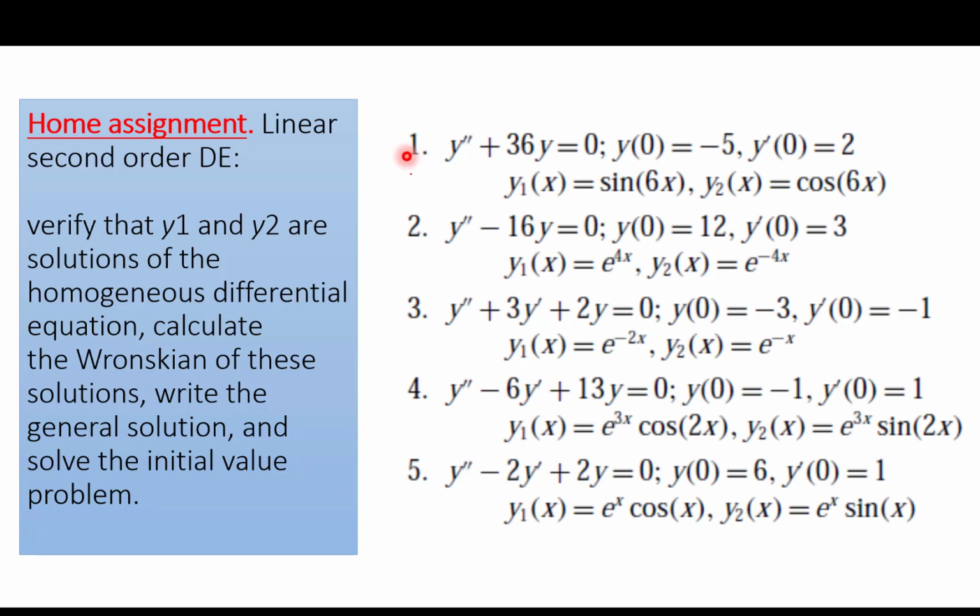And let's have our homework for this class. We have like 5 different problems here. All of them are linear second order differential equations. And if you look at all of them, you're going to find that the right hand side is equal to 0. We're talking about exactly homogeneous differential equations. And we provided here two initial conditions, for y and y prime.